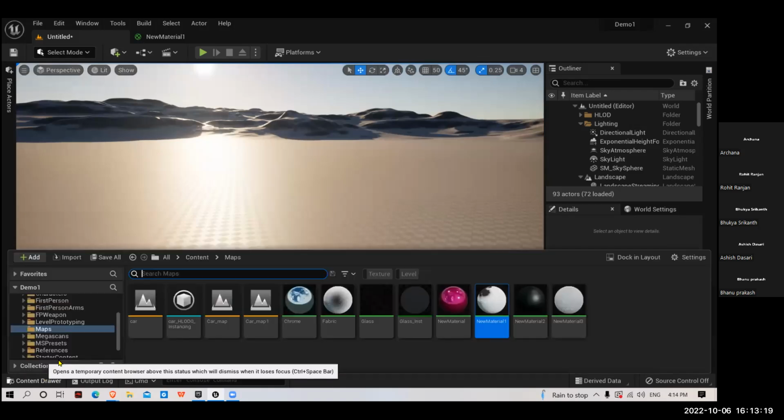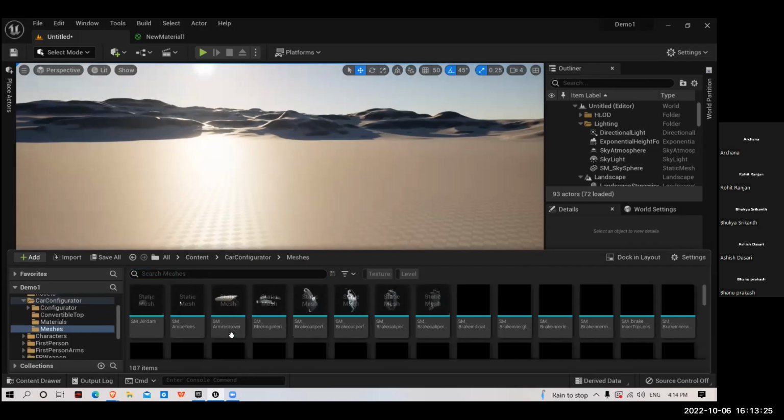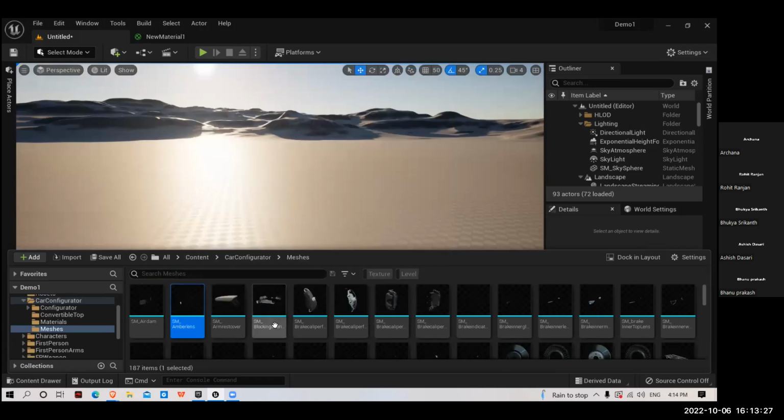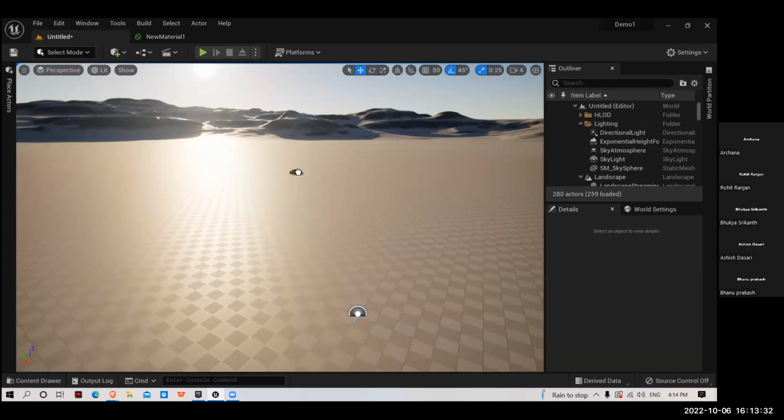Okay. So go to content browser, content, car configurator, meshes, select all, drag and drop into the scene.